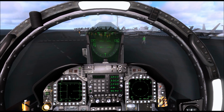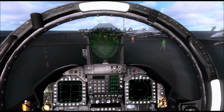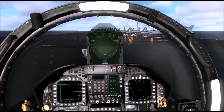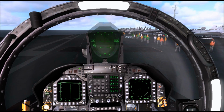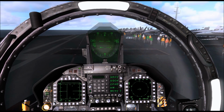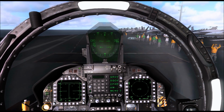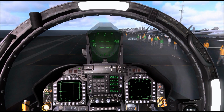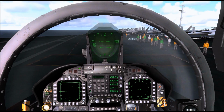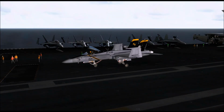So far, if you've been keeping score, the first aircraft that I showed off, the F-14 Tomcat, that is a Dino Cattaneo, or Cattaneo, I don't know exactly how he pronounces it. That is one of his planes, my absolute favorite in FSX. And then, of course, we've got this, the Hornet, which is the default FSX Hornet. I do have other versions, but I kind of like the default one. It's okay. But coming up next, I've got another Dino Cattaneo plane.